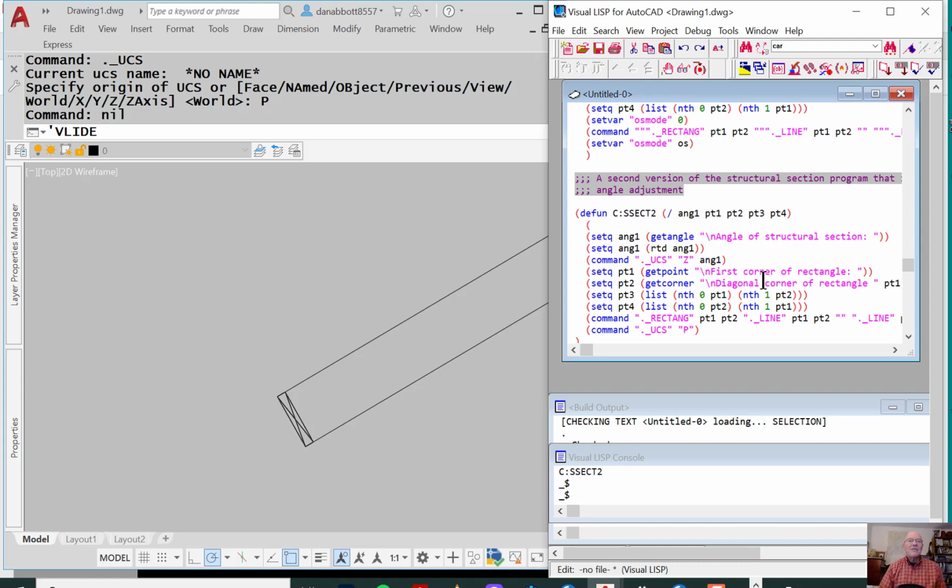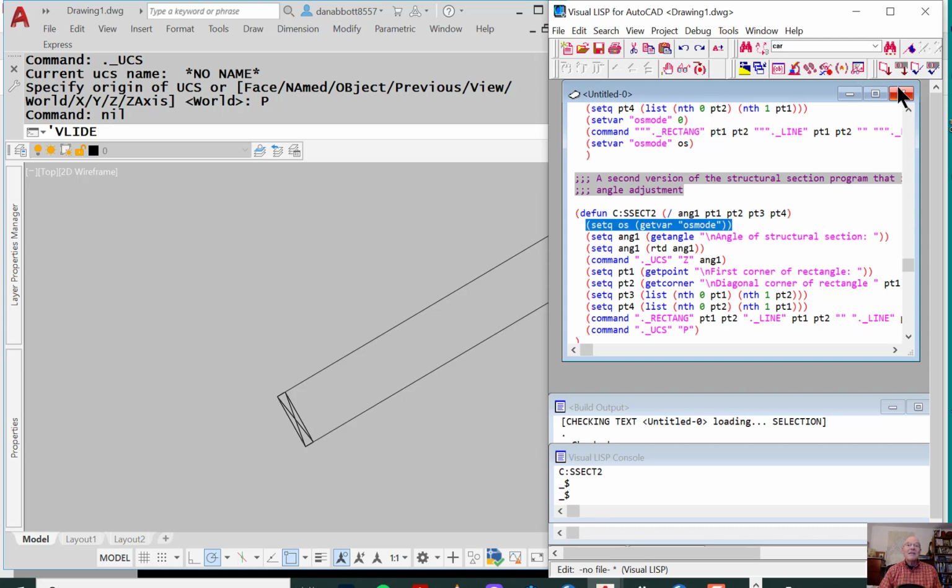My intent here is to just show you the development of a program and how you improve it. That means you do test things and things don't work sometimes. So again, we're going to do a setq. This time I'm going to do it right. Setq Oz mode, or OS, and then getvar, not setvar, Oz mode. Okay, so that'll get us what we want.